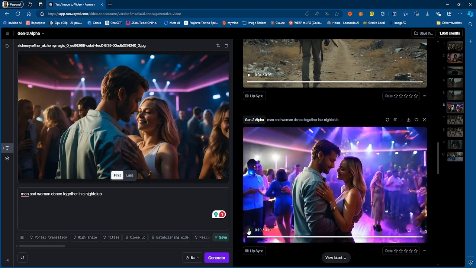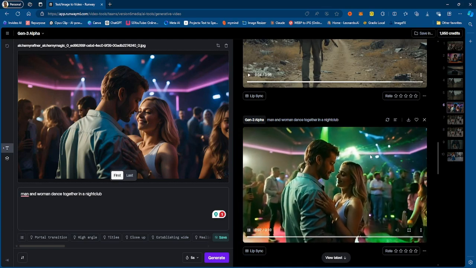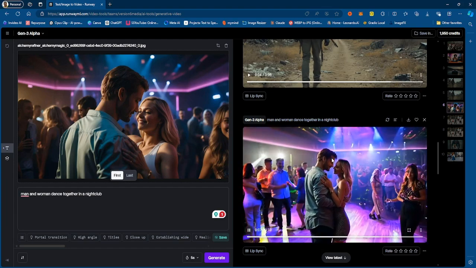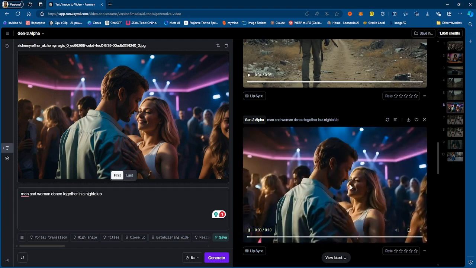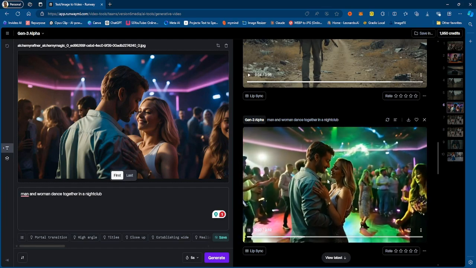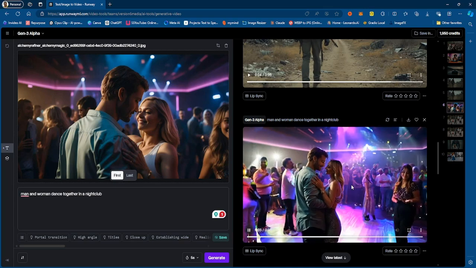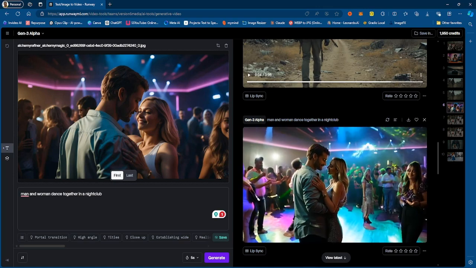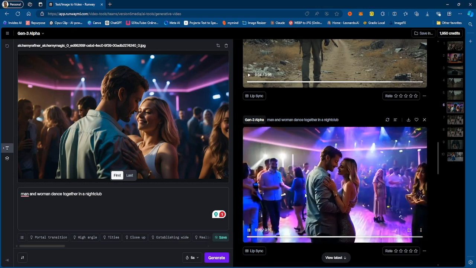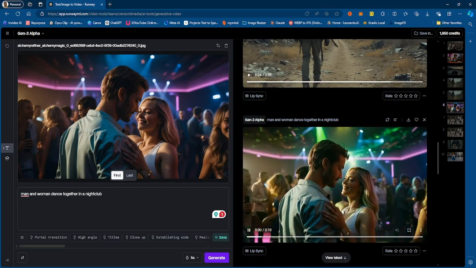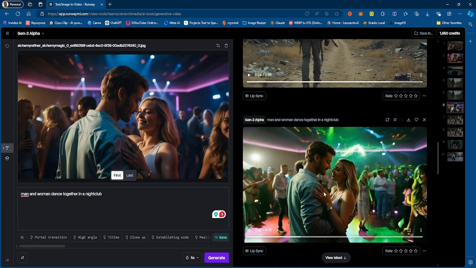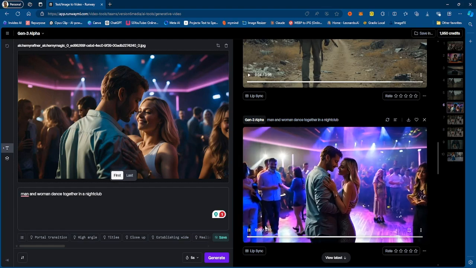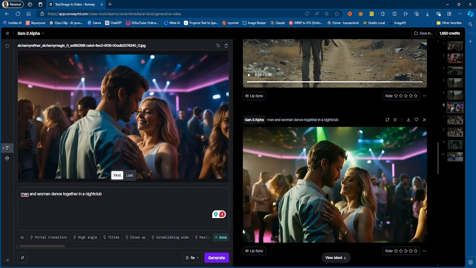The good thing about this one is that it doesn't try to do too much. It just has a camera pan out, and it does try to keep the consistency of the people. So they look like the same people for the most part. It just isolates them in the middle of the dance floor. Yeah, it's not bad. Obviously, they're not really dancing. At least it has some consistency. There's obviously 5 fingers right here. So that's a problem. But for the most part, it's a pretty decent generation, in my opinion.